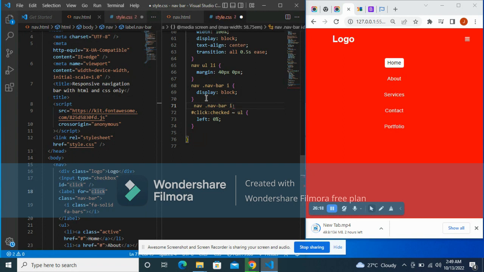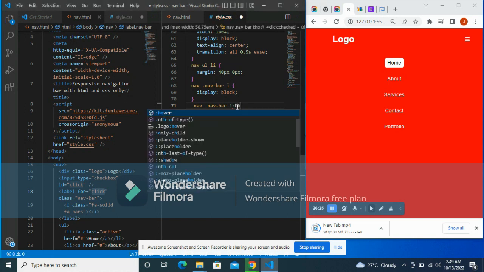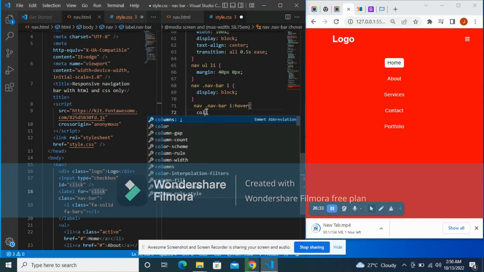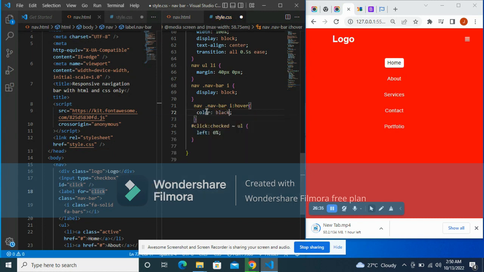Sorry, give it a pseudo class of hover. And then style it, color black. And here we go. So when you open it, it changes to black. You see? On hover it changes to black.